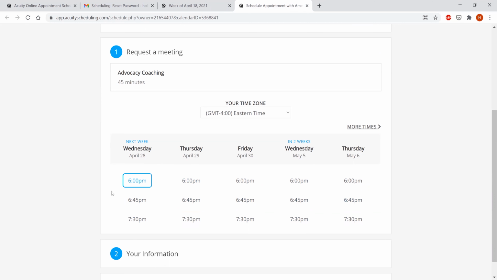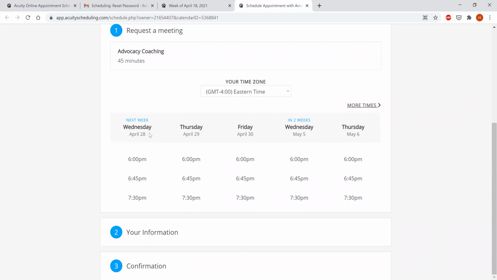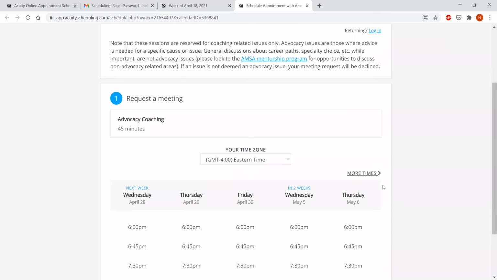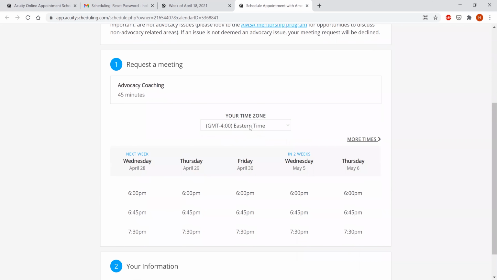So you'll see that it's not starting right away. We can adjust that based on when we start inviting students, and you can always reach out to us if you feel like things are being booked too close, or if you're just having any issues at all with the way that appointments are being made. Definitely let us know, and we will work on our settings to make it work for everybody.